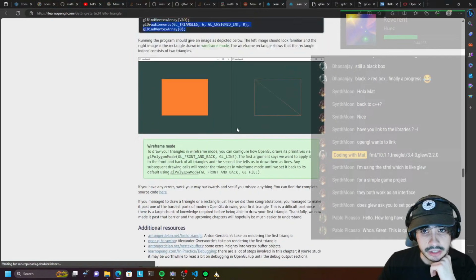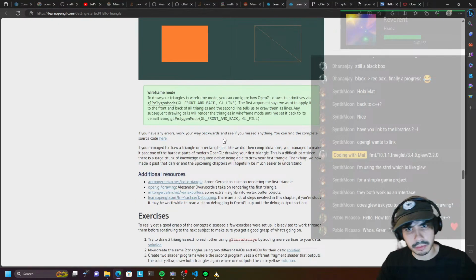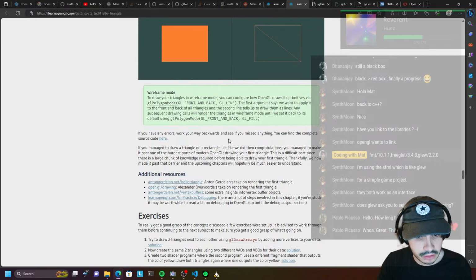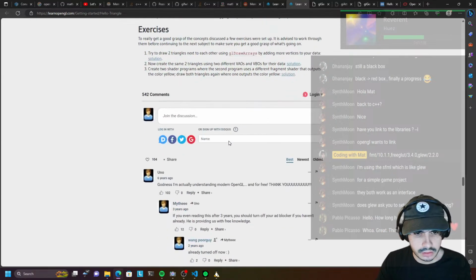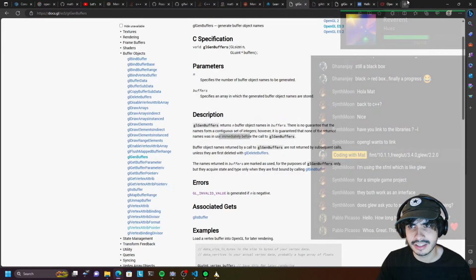We haven't even started dealing with the model view matrices and stuff, and we're already struggling. This is embarrassing, guys, to say the least. Very embarrassing.